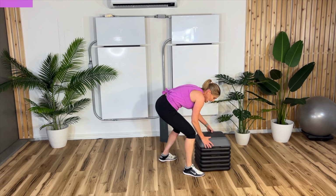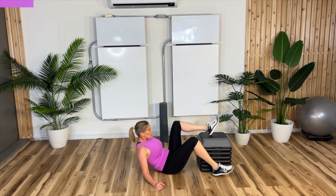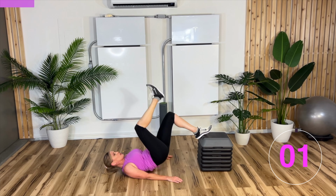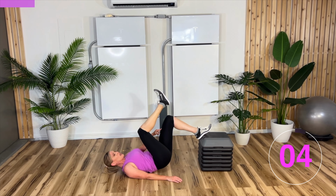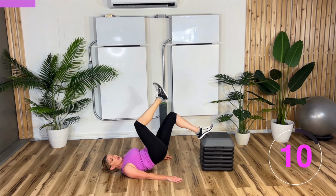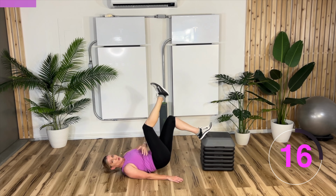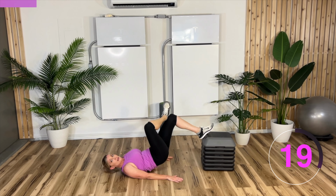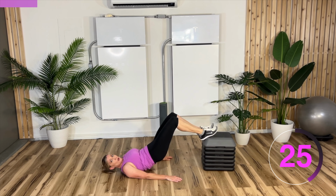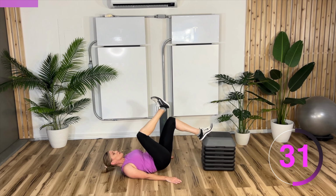Now, if you have a towel or a mat, that leg that you were working is now on your bench. I have this leg crossed or up. Glute bridge. So I'm driving down and I'm squeezing up. All the way down. Get up there. You want to create more resistance? Put that leg straight up so that the weight of your leg is driving down. Easier? Okay. Easiest, both legs. Of course, you can do this on the floor.